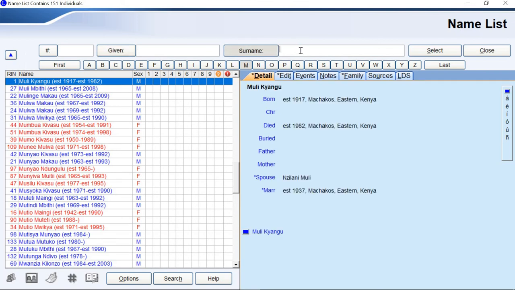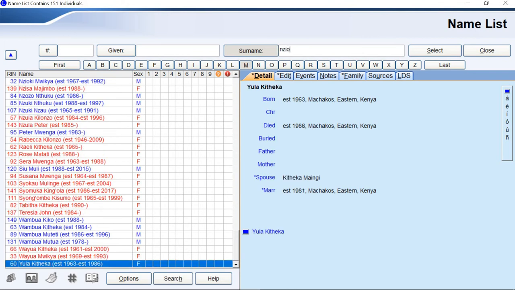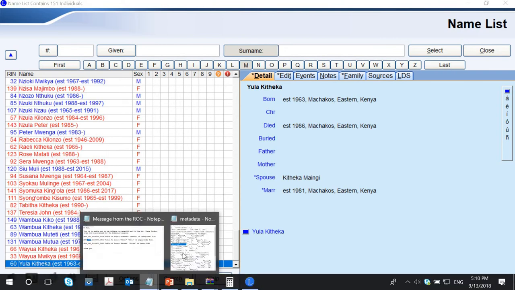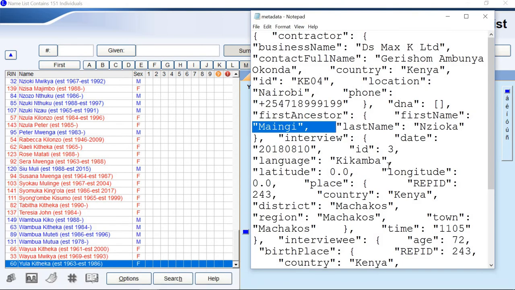But wait a second. Let's search first, okay? Njioka. I found something, I want to mention it, but let's look for Njioka first. Can you see any Njioka here? There's no Njioka, okay? So, what is his other name? Njioka is the last name, right? It means nobody wrote any Njioka anywhere.